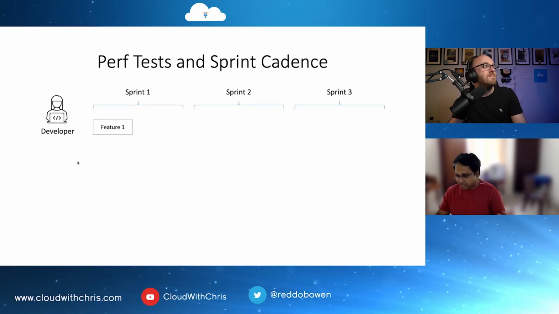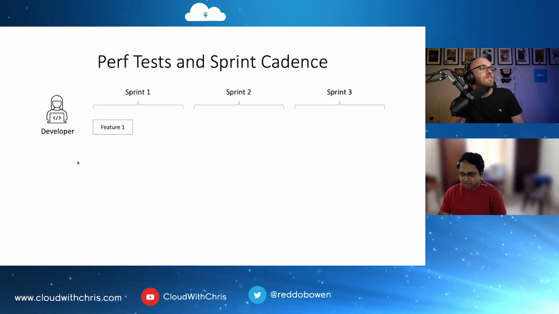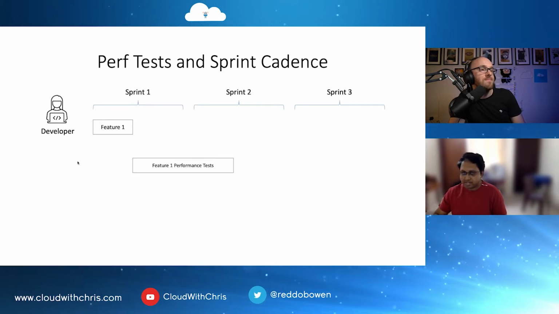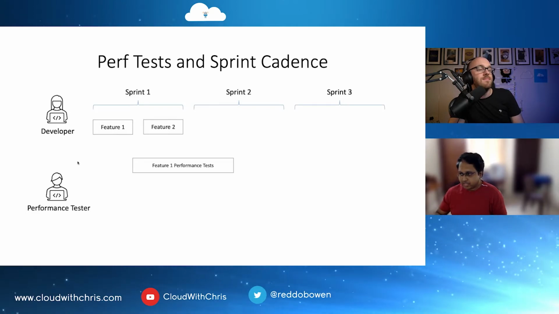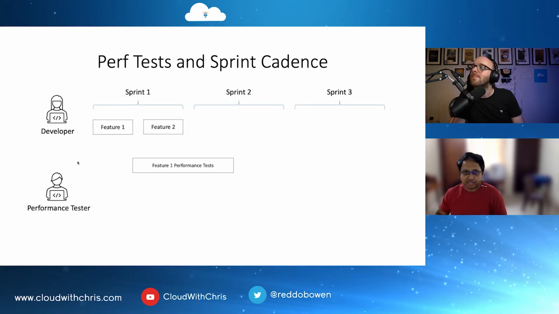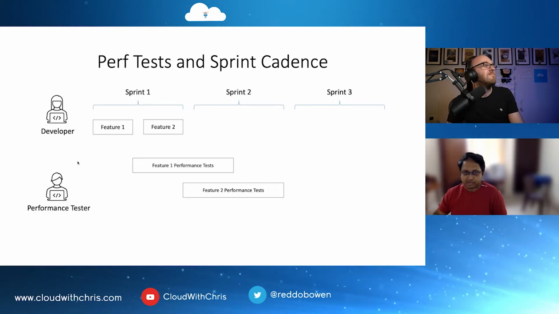We as a team know, imaginarily speaking, that testing feature 1 is going to be quite time consuming. So the performance test, I'm going to siphon it out as a separate task. I hand it over to the performance tester, and as a developer, she moves on to the next feature, and that is also handed over to the performance tester.